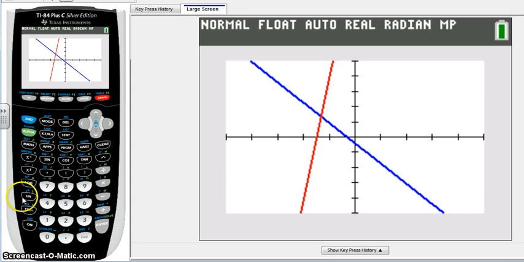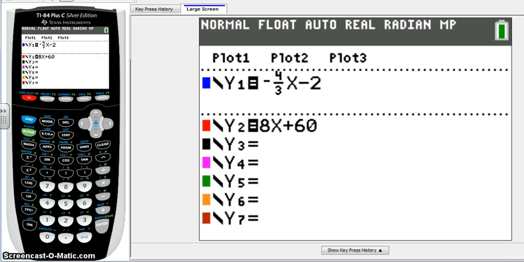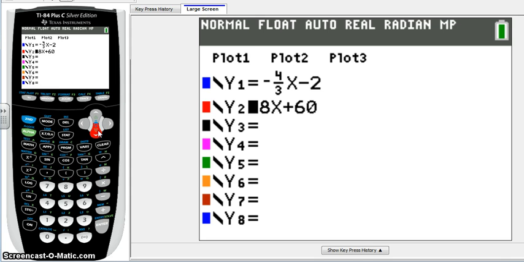Now there's one more thing that I want to explore with you in this video, and let's go ahead and go back to our y equals, and we're going to enter in a third equation. Now let's say you wanted to keep these equations still in your y equals. If you scroll over to highlight the equal sign on your calculator and press enter, it will unhighlight those graphs so that they can remain in our y equals, but they will be hidden when we go to press our graph.